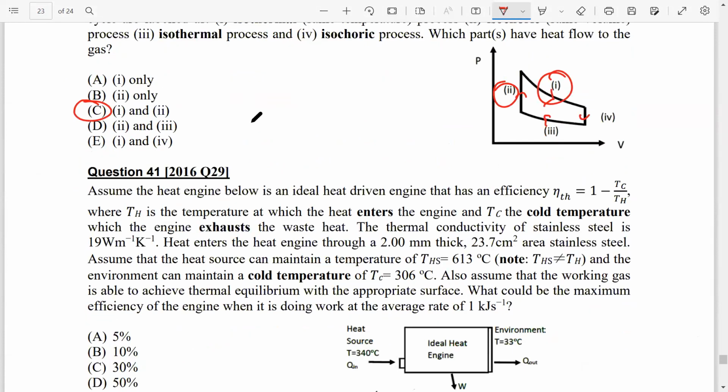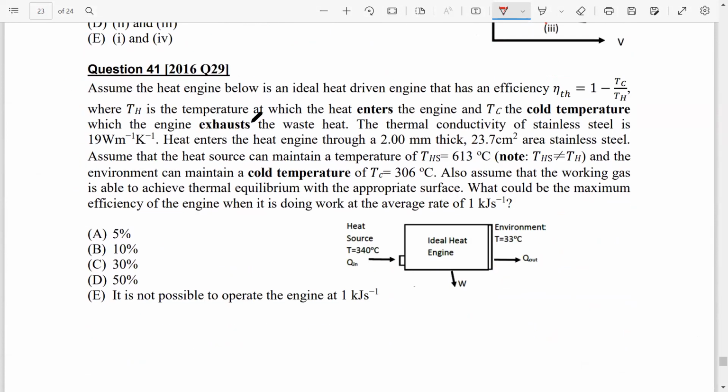Last one, this again is a heat engine. Okay, so you can see there's heat input, output, and this is the work done. So they gave you the efficiency. In this case, they gave you the formula. So instead of just giving you the Q in, they now give you the temperature. Although we said the efficiency in the earlier page, I gave you this, Q low over QH, or Q2 over Q1, it can be simplified to using temperature as well because Q is going to be proportional to temperature. That's why they can do this. So you can simplify to using just temperature.